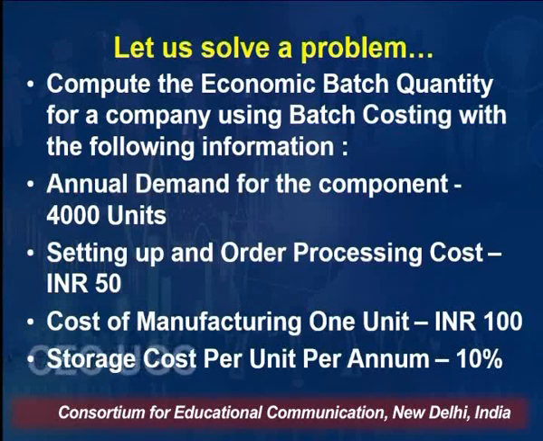Annually you are going to manufacture 4,000 units because the annual demand is 4,000 units. Some people think, sir, can we go for manufacturing in a batch size of 4,000 units? Of course you can think of it, but do you have that much of resources? What is your functional layout? Can you manufacture 4,000 units in one go?